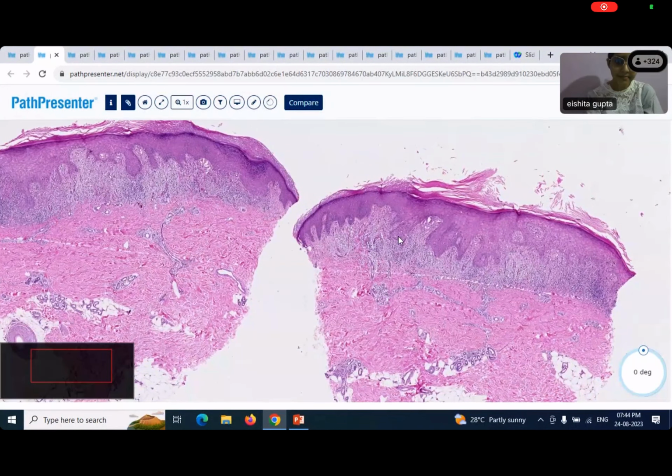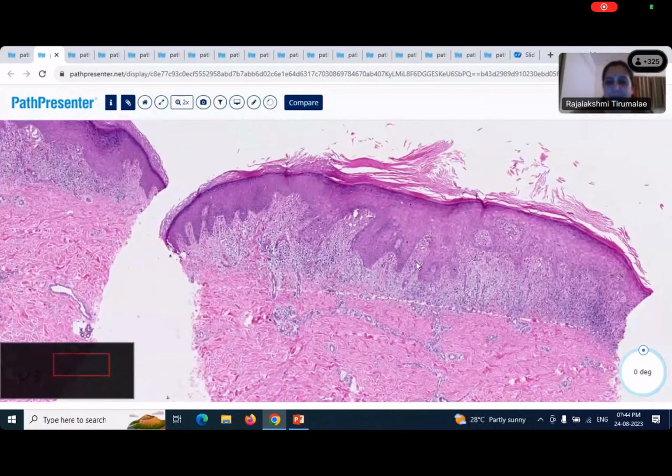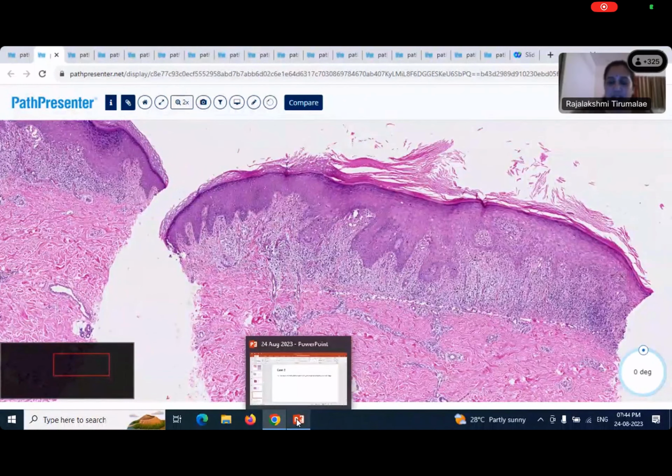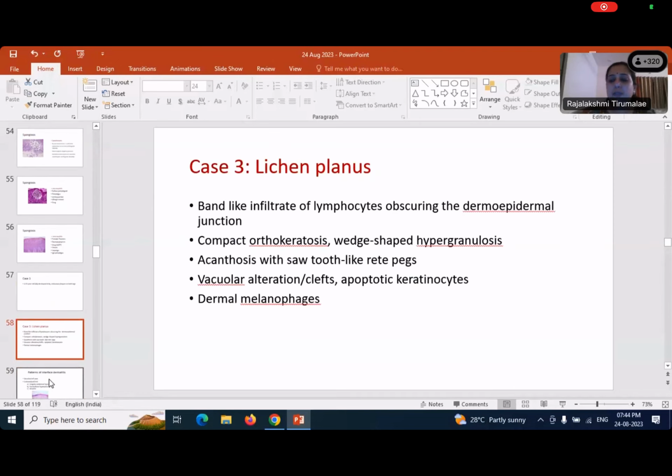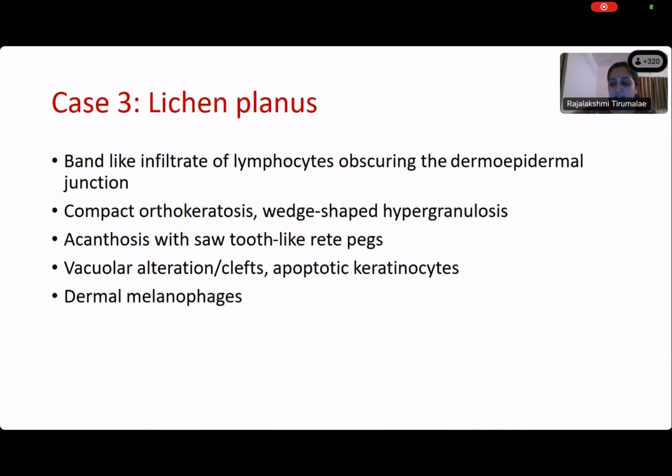What cells don't you usually see in lichen planus? In typical lichen planus, in the infiltrate? Eosinophils. Yes, you're right. So you don't see eosinophils in the infiltrate. So if you start seeing parakeratosis and eosinophils in the infiltrate, you'd have to rule out a lichenoid drug eruption. And lichenoid drug eruption is famous to occur with antitubercular drugs. So that is a point in the history that you would have to go back and seek. So otherwise, you've beautifully described all the features.